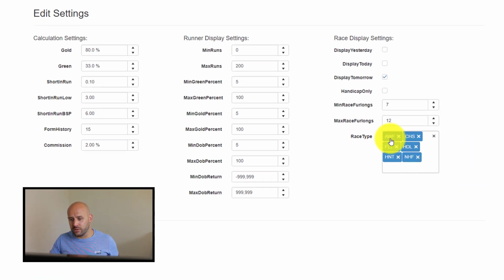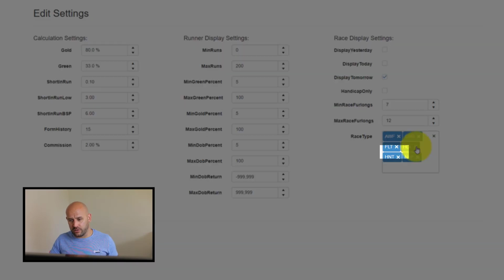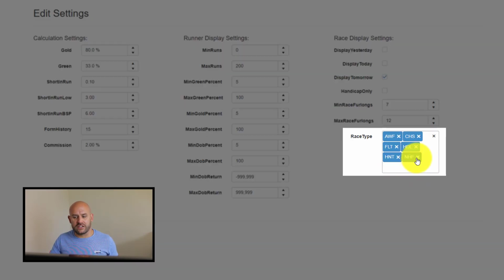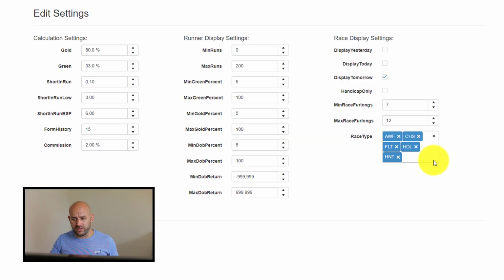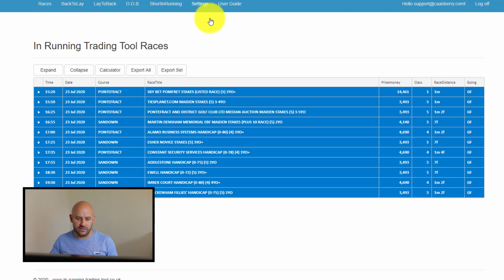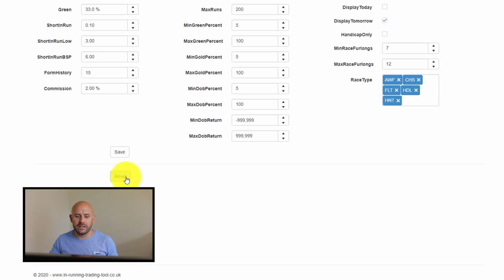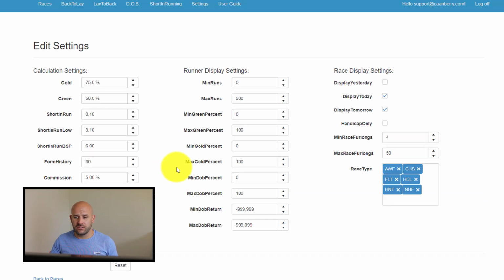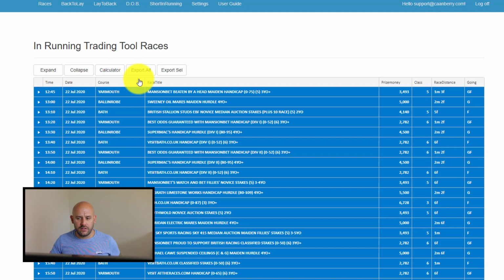Okay, down the bottom, last one, race type. Now all we've got to do is click the little cross to get rid of some of these. If you don't want to see National Hunt flat races, we'll cross that one off. Okay, again, save the settings every single time and come back, and there's less and less selections each time. And of course, if you want to go back to reset all the defaults, because you've been playing around with it too much, you don't know what you've done exactly, you can do that there too.